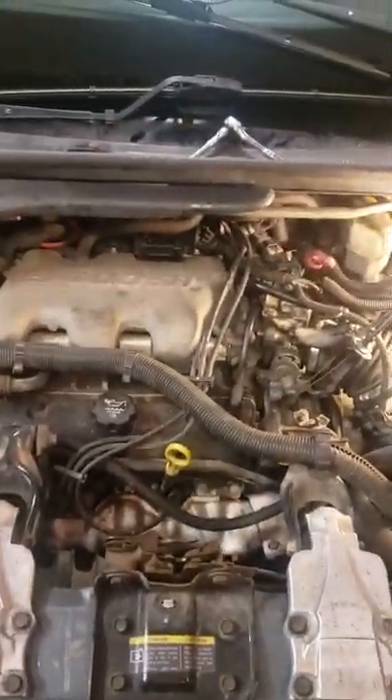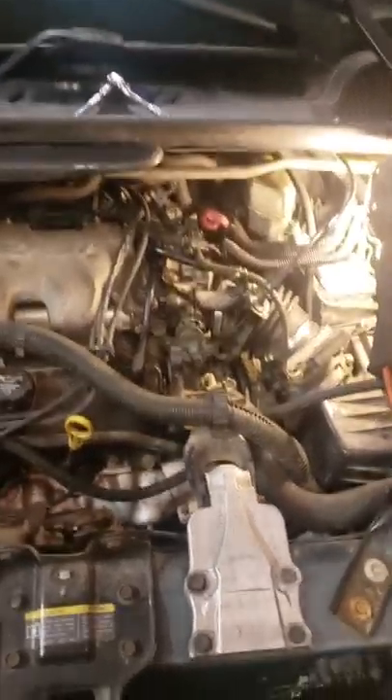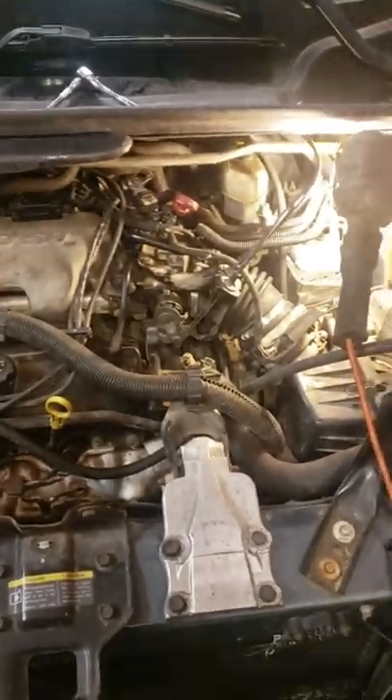Second thing — these GMs, and I guess a lot of Fords too, have these crappy vacuum lines that are hard plastic. Here at the fuel pressure regulator valve, this broke on me when I was putting everything back together. So this is another one you've got to figure out where it goes. The line carries on right behind this ignition coil, or ignition module. Underneath it, it plugs right into the top of the valve cover. It's another vacuum line that plugs right in, and again I wouldn't have seen that unless I moved that ignition coil bracket up. It actually broke, so I just got a vacuum line connector and used another vacuum line that I slid in there and snugged in to get that going. You're not going to find the OEM replacement unless you go to GM.